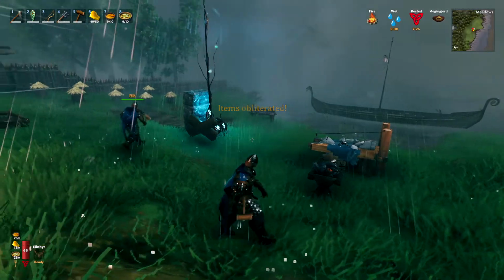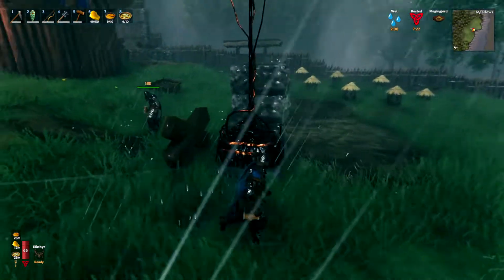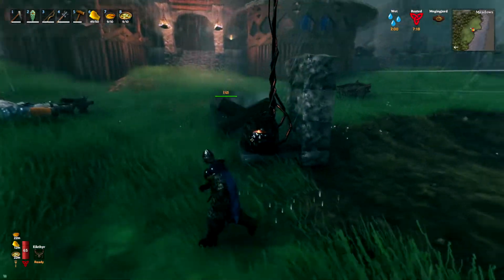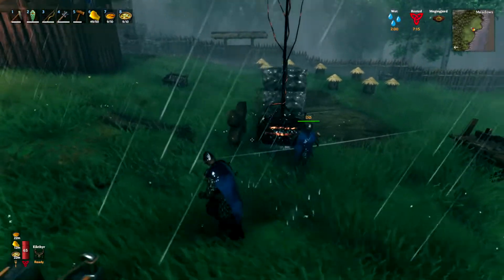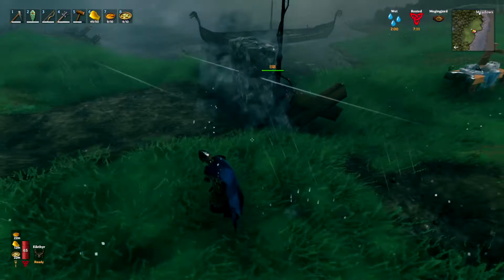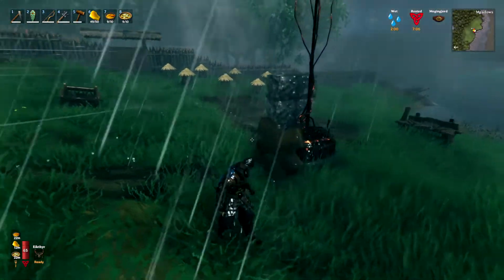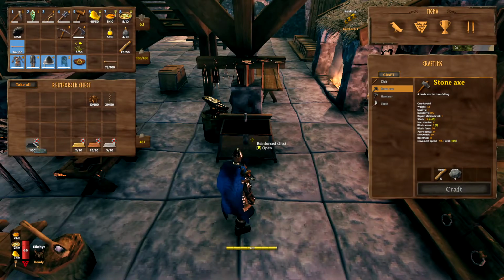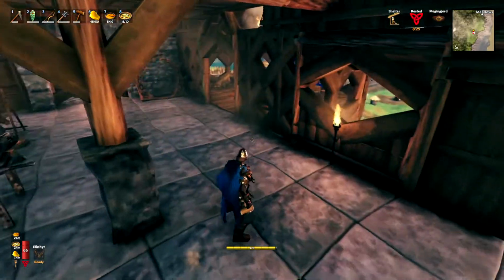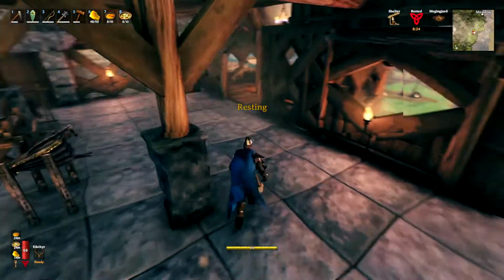Oh, it did. It took 10 off everything. Oh, did it? In the stone, yeah, watch it. It doesn't take much, but it does. So it's just better stood on the ground by itself, isn't it? Yeah, doesn't have to be on anything. Oh, we need more iron. Have we got any more iron anywhere? Is all the iron we've got in this iron chest? Yeah, I think that's it.